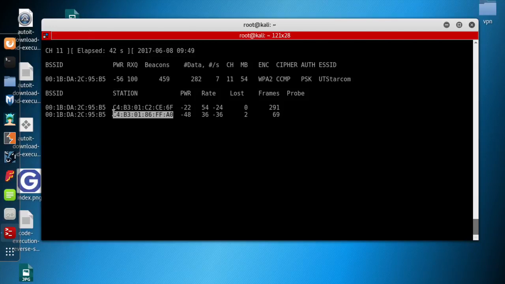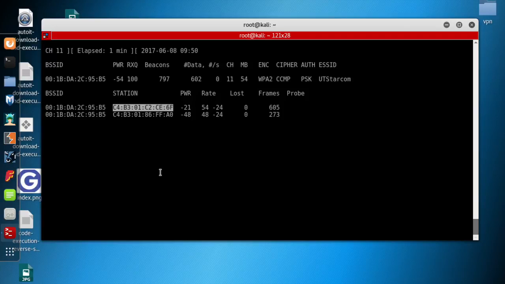We're going to basically de-authenticate one of the clients. I'm going to de-authenticate this particular client using the de-authentication attack I've explained in one of my previous videos, and basically disconnect this client for 2 or 3 seconds, and after that, when this client connects to that router again, a handshake file will be generated, and this is how you actually get the handshake file. Got it? Fine.